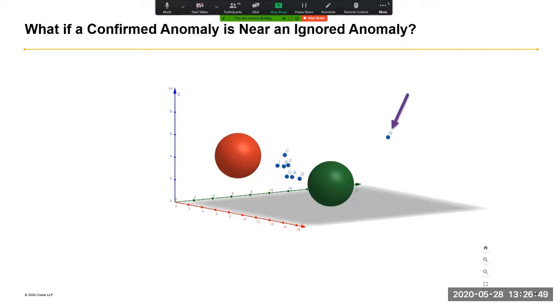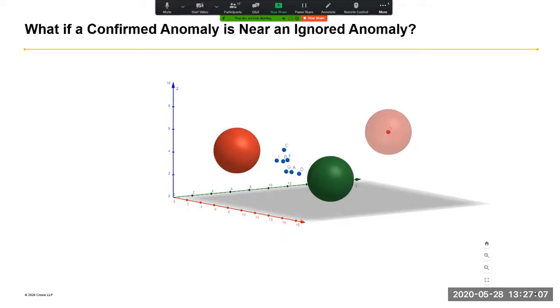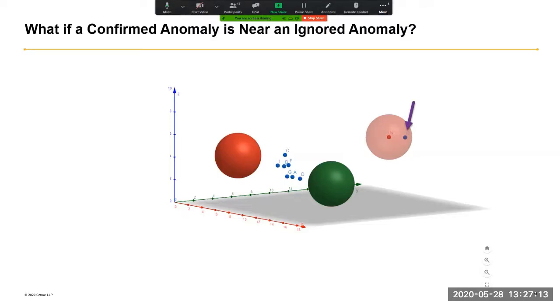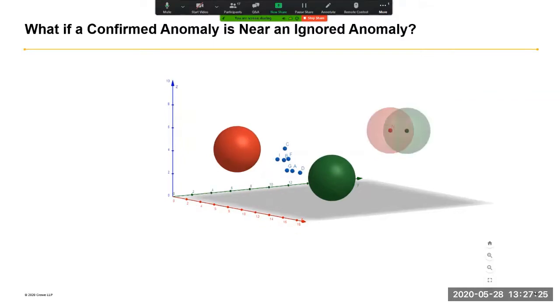So now transaction O occurs. A transaction N has occurred and the system has identified it with a high anomaly score. We confirm it is an anomaly. Now transaction O occurs inside the sphere and receives a higher anomaly score. However, after investigating, we decided it was a normality. So we ignored the anomaly, and the system will then use this data to appropriately adjust the scores.